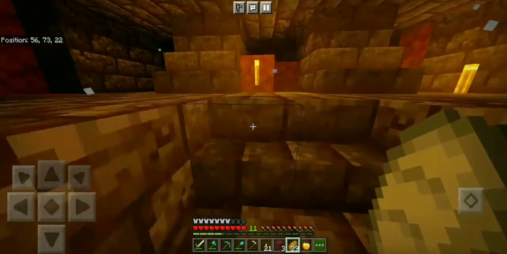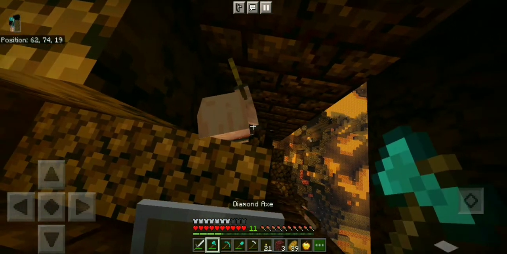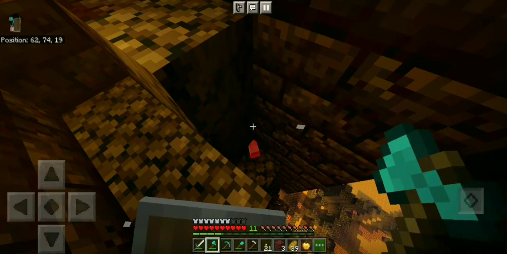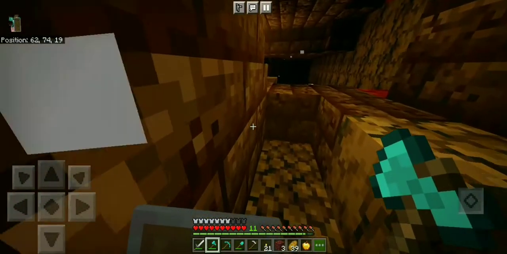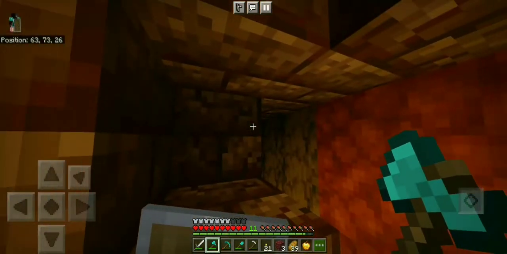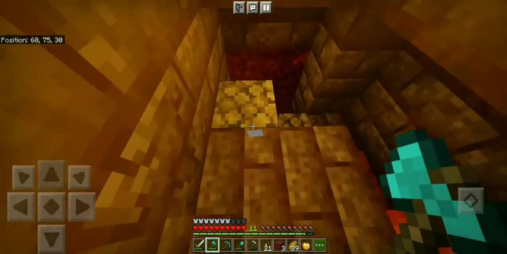And I think there's no more chests. If there's any chests in this base that you guys know, please comment down below. And oh, there's a piglin brute right there. I need to kill him because it will attack me if I don't kill him. Die. Die. Okay, it's dead. Okay. Oh my god, if I fall, of course I die. Is there anything? And okay guys, I think this is the only chest, I think so, because up there is nothing.